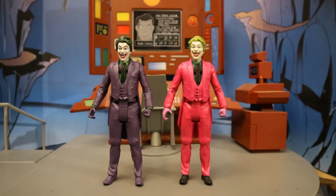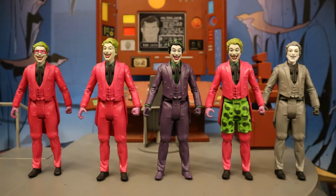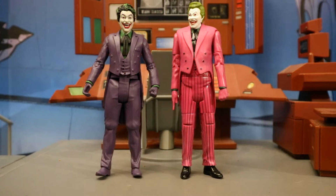Here's this Joker. Next to the standard original Joker. Paint scheme is considerably different. It's a darker purple versus almost a pink color in the other Joker. The hair is a lot different as well. Beyond that, 100% the same sculpt. The green shirt underneath looks to be the same shade. So's the bow tie. And here are all 5 variations of the 1966 Joker that McFarlane has made so far. And I think there's definitely room for some more. Here's the McFarlane Cesar Romero Joker, next to the Mattel Cesar Romero Joker.